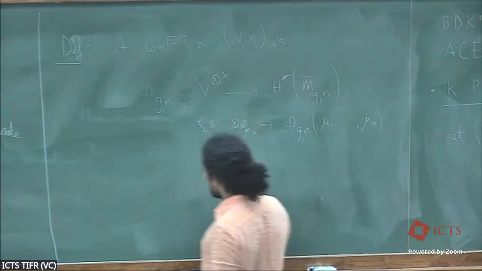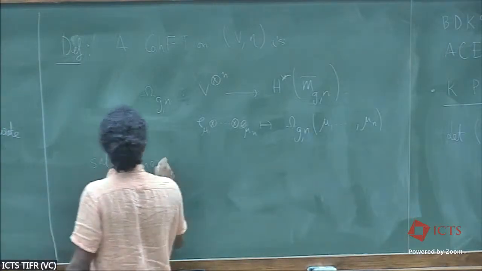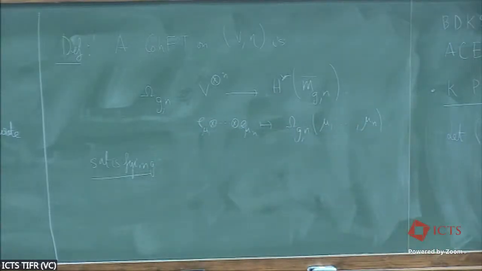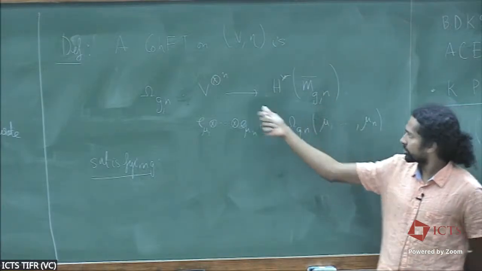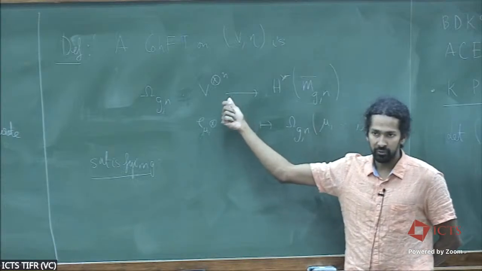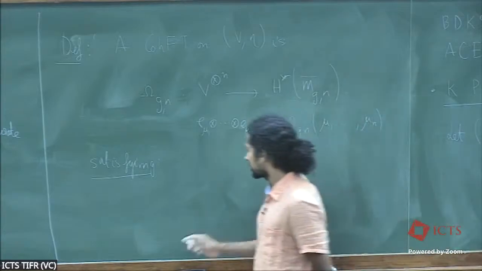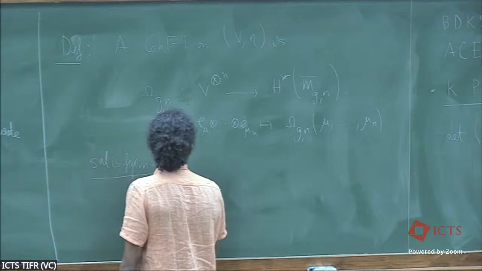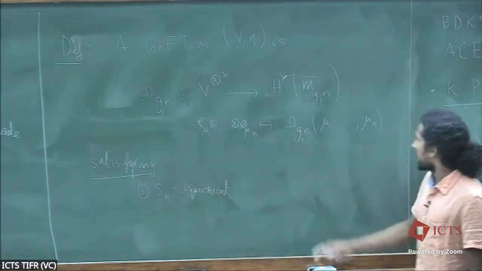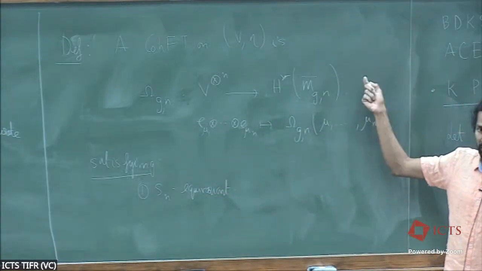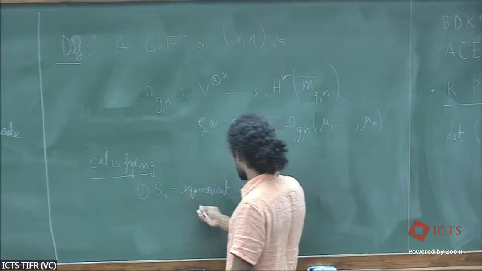Okay, that satisfies a bunch of conditions. The first thing that it has to satisfy is that there is a symmetric group action that's permuting the marked points on M_{g,n} bar, and there's a symmetric group action that's just permuting the copies of V here. And the maps have to be equivariant under this symmetric group action. Or if you want, think of these as elements in the cohomology tensor V dual to the nth power, and under the S_n action on both sides, it has to be just invariant. So S_n equivariant.